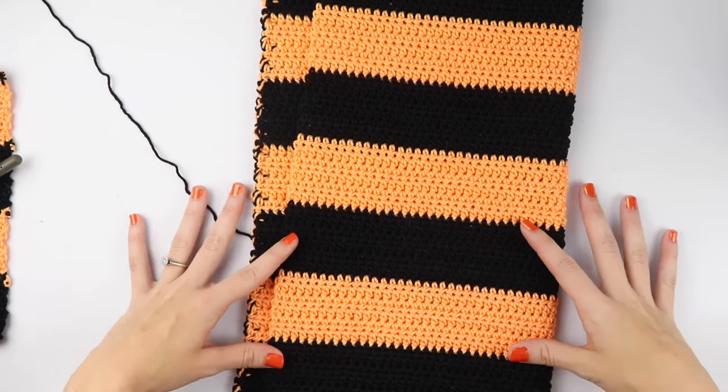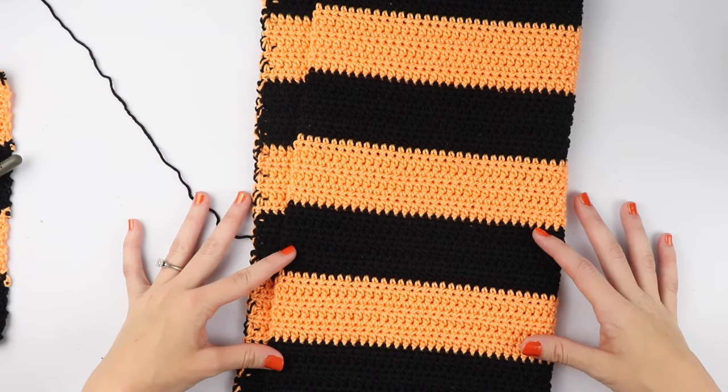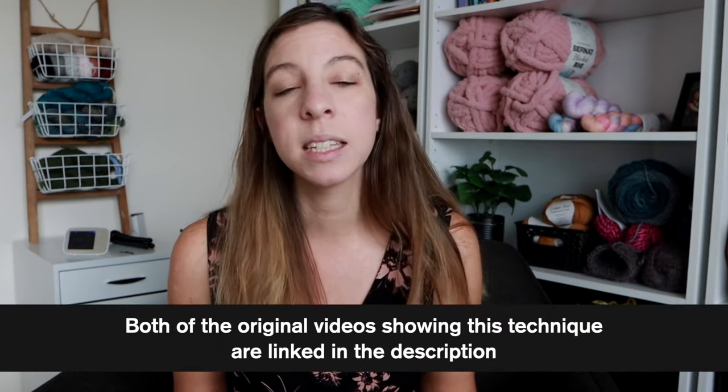So that's how you create a beginner crochet dishcloth with a near perfect yarn join without having to weave in your ends. I know that today's video was a little bit different than what you're used to, but I hope you really enjoyed learning this technique and learning how to crochet this really simple striped dishcloth. Just remember that this join technique will take some practice — if you don't get it on the first try or maybe the first five tries, just keep trying, and if you're feeling frustrated, just set it aside and maybe try again at another time. I'm also going to be linking both of those original videos inside the description, so if I didn't show it in a way that works for you, you should absolutely go check out their videos.